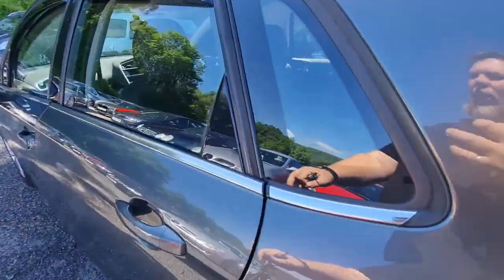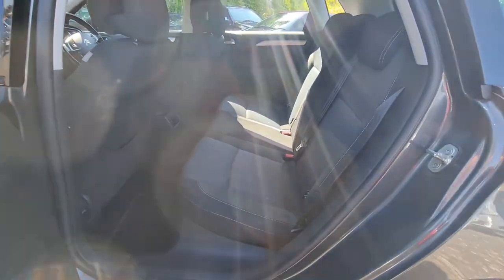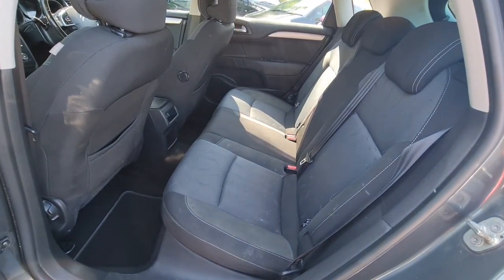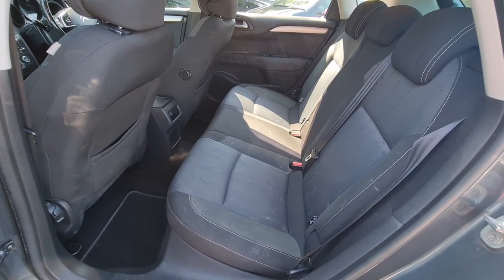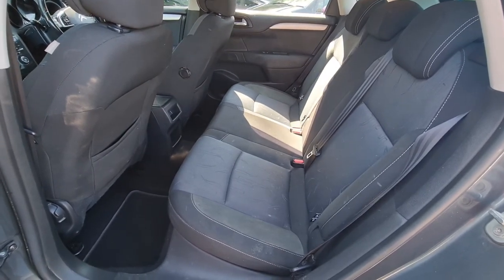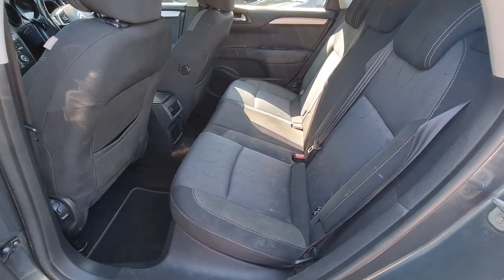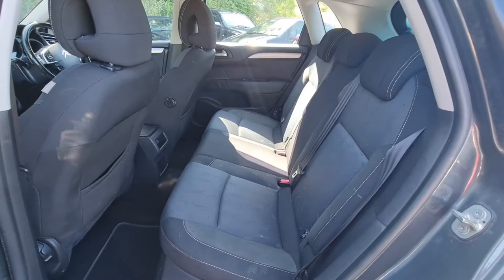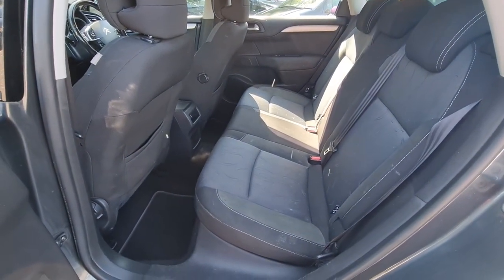Speaking of families, let's have a look into the back of the car. There's a fair bit of room there — you can see we've got quite a lot of legroom in the back. It's got three inertia seatbelts on the back seat, and it's going to be comfortable for three adults. There's a fair bit of headroom as well, because the roofline does not slope until after those seats. So it's a good-sized rear and a perfect family car.